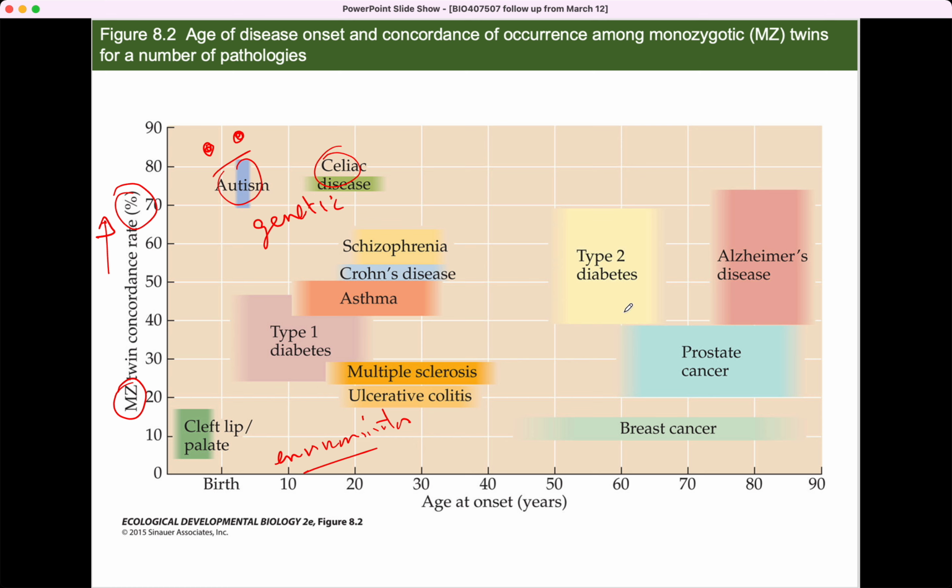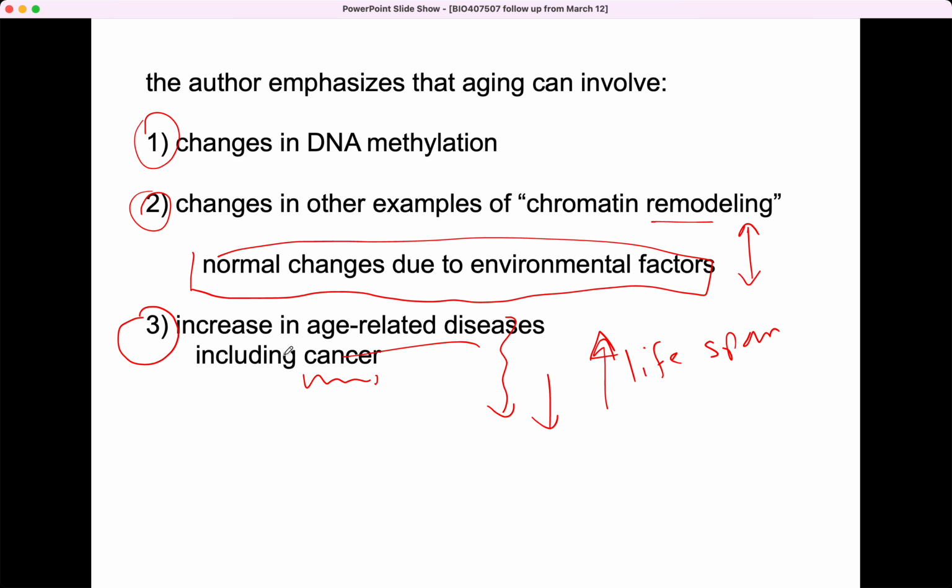And you can see out here that there are some diseases that have pretty good concordance in late life. So the author is showing that in aging, parts of aging show a strong concordance, a strong relationship with the genetic similarity, genetic basis. And we're looking at twins as an example to understand the larger population and the role of genetics versus environment in these characteristics. And if we just go back to here, there's an increase in age-related diseases, including cancer and other diseases. And the author wants to emphasize that some of those could have a genetic component, and some could just be due to the different environment.